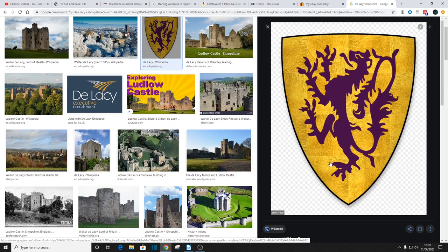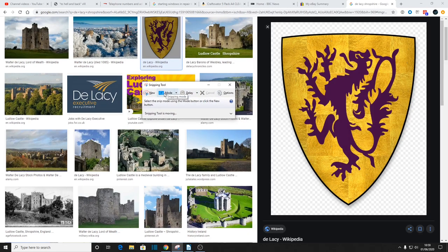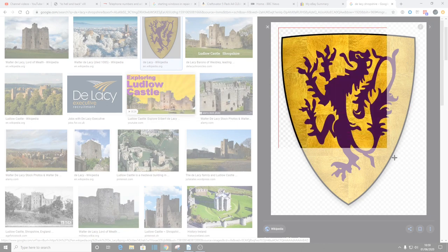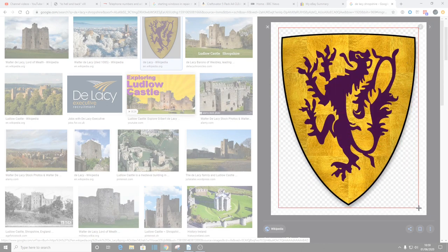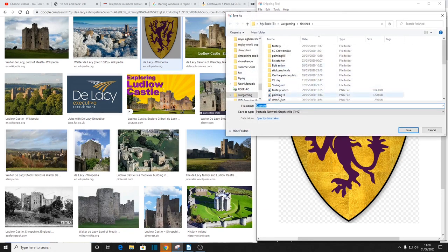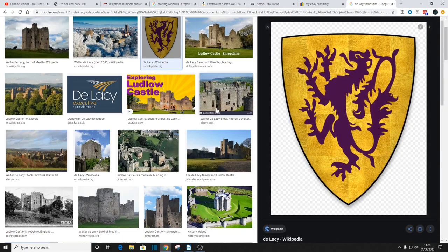So what I'm going to do is get this program up here. This is called Snipping Tool, and I believe this is available on all Windows platforms. So you just click on New, draw around it like that, bingo, and there's our image. Now save that into my folders. De Lacy flag. Bob's your auntie. So we've got that.